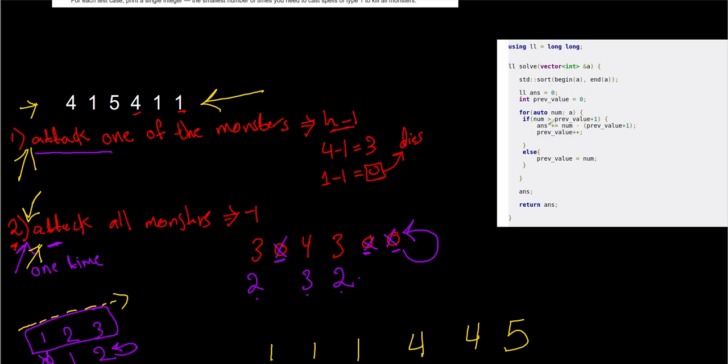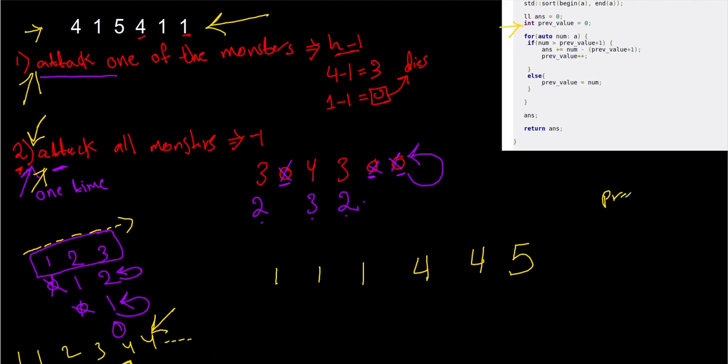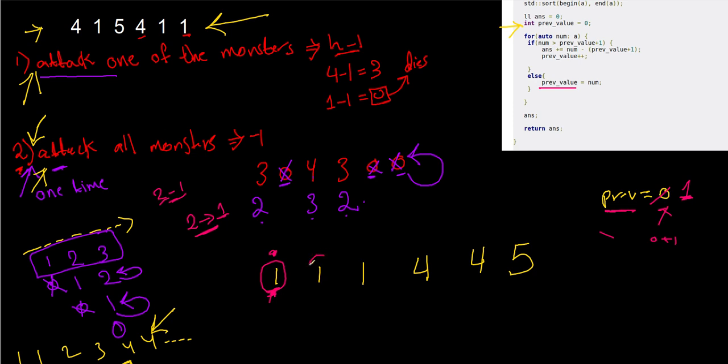Now we define a variable, previous value, equal 0. Now we start iterating over the array from the left. We have 1, and we compare if this one is greater than the previous plus 1. If this were 2, 2 is greater than 0 plus 1, and in that case we would need to make the 2 equal to 1, using a 2 minus 1 operation. But in this case we have 1, and 1 is not greater than previous plus 1, so we just update our previous value, so this becomes 1, and we move to the next element, which is 1.